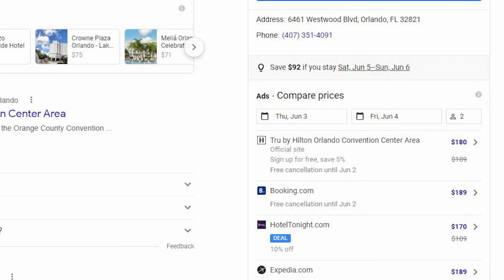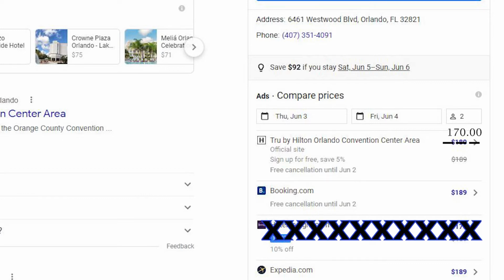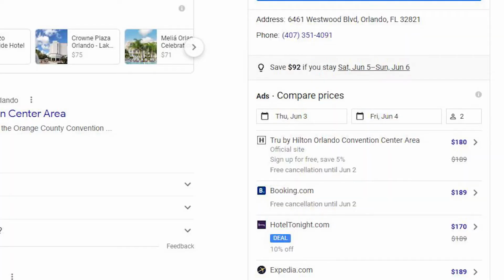Why the hell would you pay that high of a commission when you could just market the same rate yourself with your own ads? All you have to do is change the rate from 180 to 170 and tell Hotels Tonight to kick rocks. Even if you use Hotels Tonight, you don't have to use it at 5 p.m. They call it Hotels Tonight for a reason, because you're supposed to use it at night. To me, they're just cutting off their own foot using this strategy.